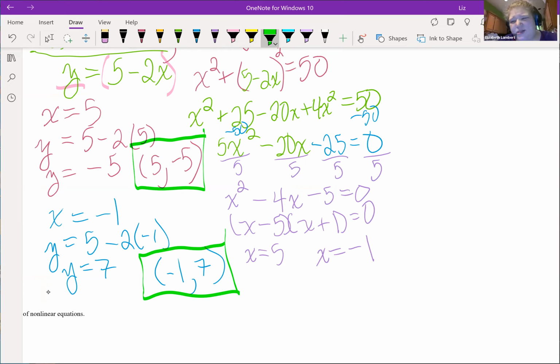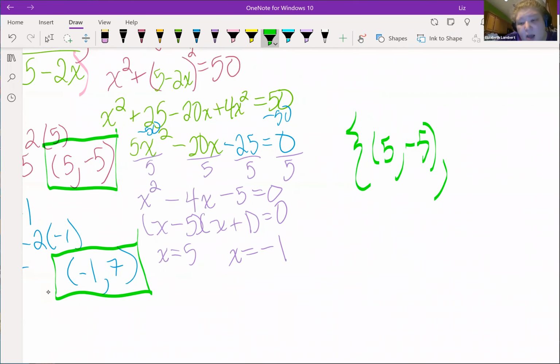Alex wants you to write it in a solution set, so you have to start with the curly brace. Then you write one of the ordered pairs. Then you have to put a comma. Then you write the other ordered pair. And the order you write the ordered pairs in, I could write -1, 7 first, but I can't swap the order within the pair. I cannot write 7, -1 and expect Alex to know what I meant. So when you're solving these, especially if you get y values first, make sure you write the ordered pairs x, y.